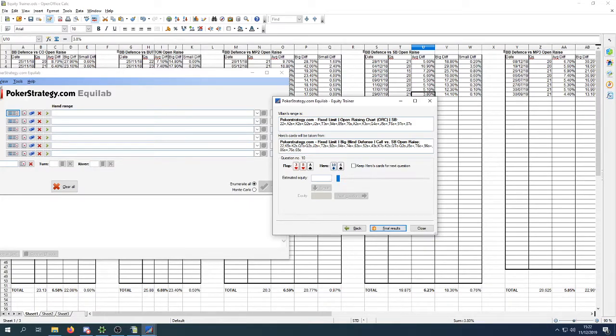10-6 off. Yeah, this is garbage. There's a backdoor straight, is all this hand has. There's an ace on the board. We're dead to an ace, basically, except for a runner-runner two pair or something. No flush draw. We are ahead of some random hands. It's going to be like the other hand. We're going to have, like, 20% equity, 16%, something like that. Let's go 17, 18%, cool.